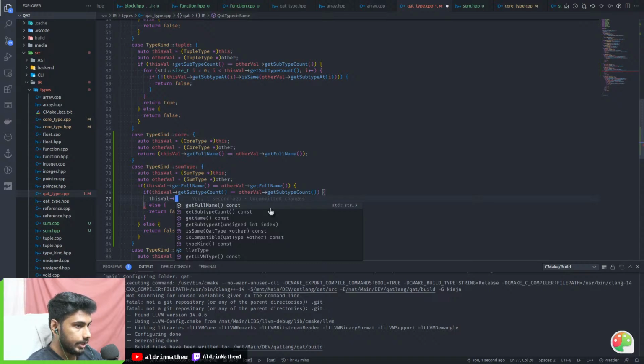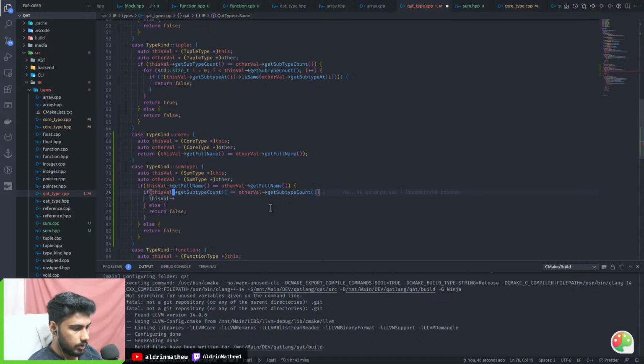The subtypes actually have to be in the same order, otherwise it's a different union type. I shouldn't actually check for the name. That's very strong type checking if I do that.